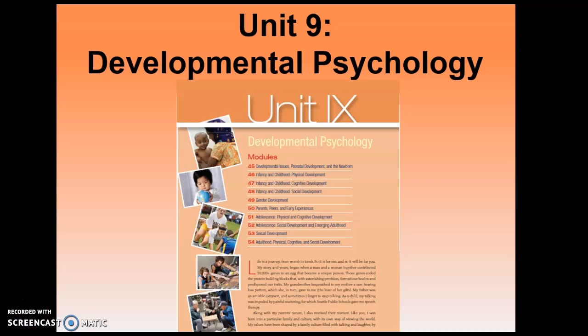Welcome to Unit 9, which is about developmental psychology. As we journey through life, when and how do we develop? Developmental psychology examines how people are continually developing, both physically, cognitively, and socially, from infancy through old age. Much of developmental psychology's research centers on three major issues: nature-nurture, continuity in stages, and stability in change.